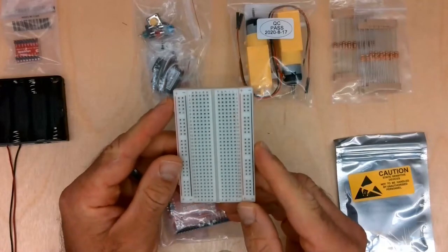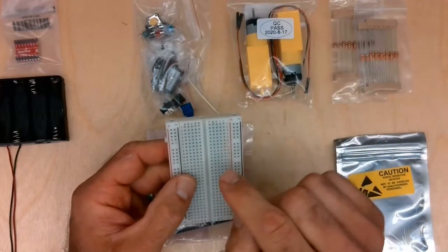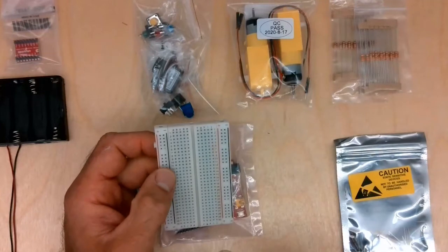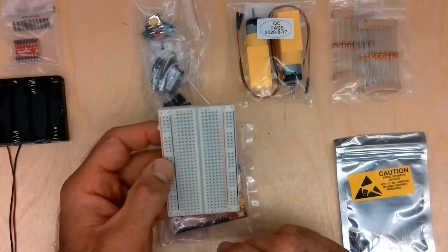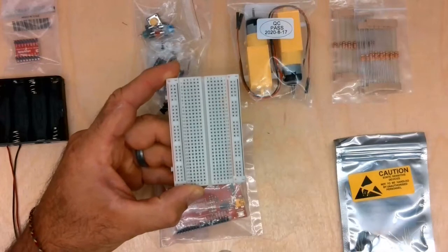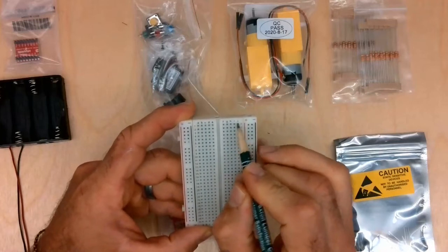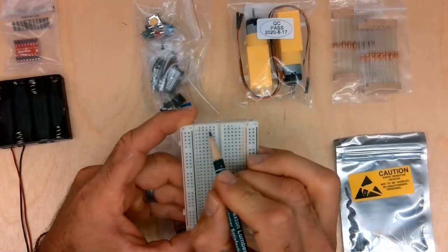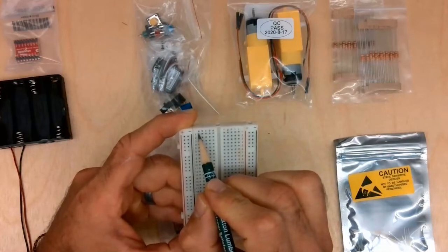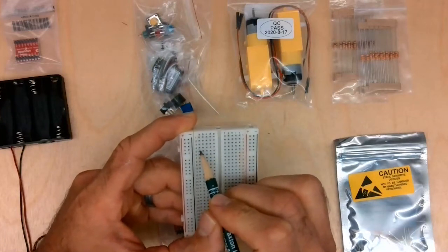This white board right here is called a breadboard, and what this allows for is easy connection of circuits by simply plugging in jumper wires or components into the different holes on the breadboard. It's important to note that on the breadboard, certain areas of this are pre-connected with each other. For example, this top row right here is labeled 1 on both sides. Every hole in this row is connected to each other. So if I plug a wire in to hole A in row 1 and to hole C in row 1, those wires are effectively connected to each other.